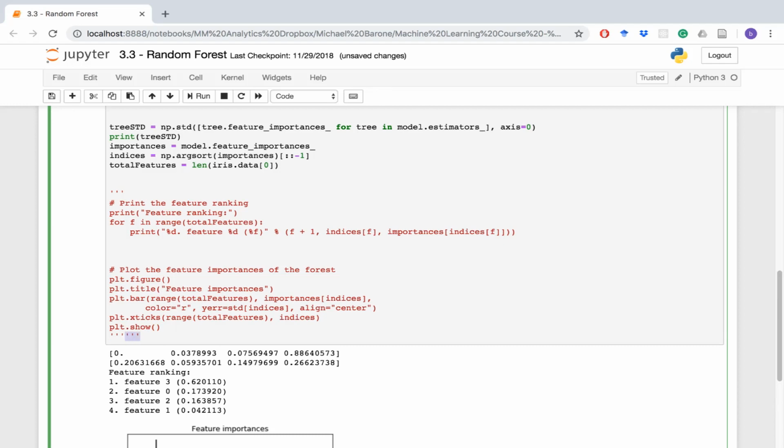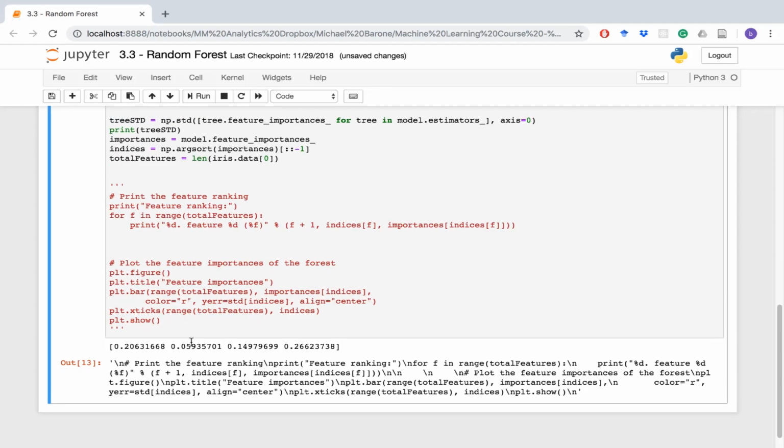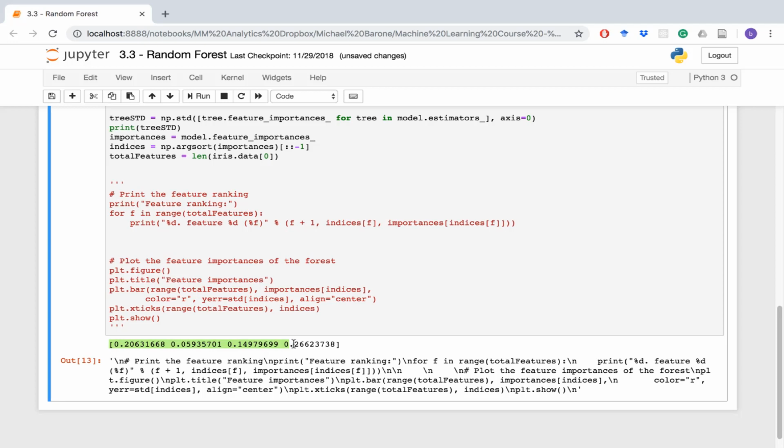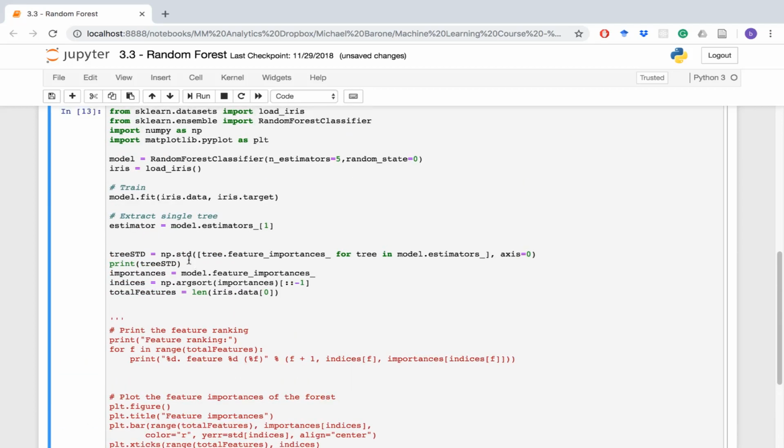There we go. What do we get here? We get the standard deviation for each of the features for all of the trees. So this is saying to us that there was a lot of variance for feature 1, which I believe is petal length, but much less variance for petal width, and so on and so forth, guys. Okay, that's what's going on here. We are going through each tree, finding the importance for each of them, and then calculating the standard deviation for each column. All right, that's all that's going on there.